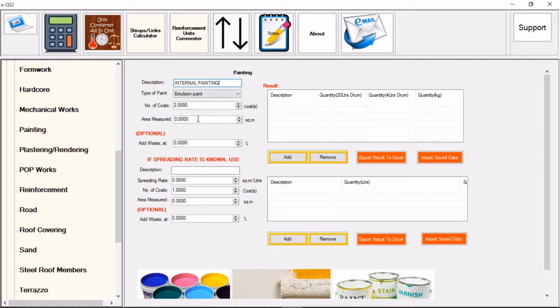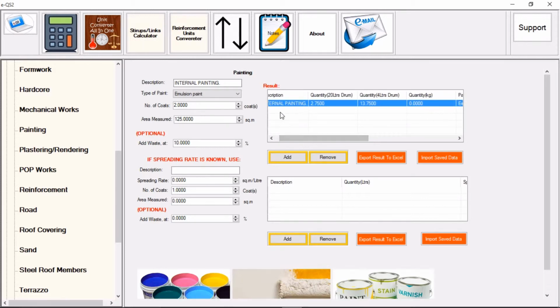Then you put the measured area. So let's take 125 square meter. Then you specify the waste. Let's use 10% waste. Then click this, it gives you the number of 20-liter drums of paint you need.